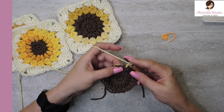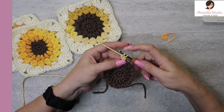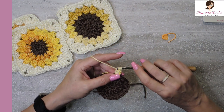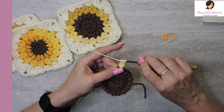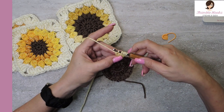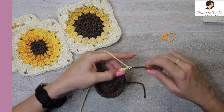it's also called a bobble. So we're going to yarn over and do a double crochet. Just go through the first two loops, but don't finish your stitch. Do that one more time. So there's our second one. Go through two. There's our third time. Go through two. And one more. Go through two. Now we have 5 loops on our hook. I'm going to yarn over, pull through everything. Chain one to close and one more chain.